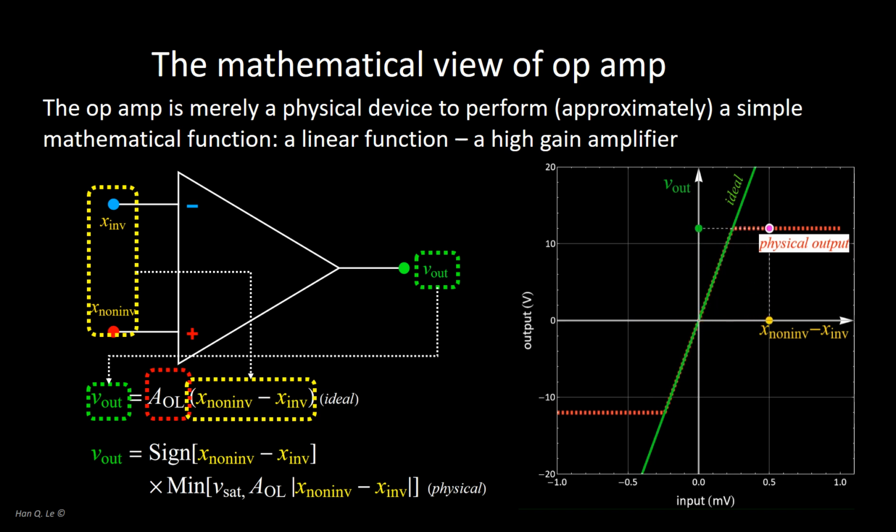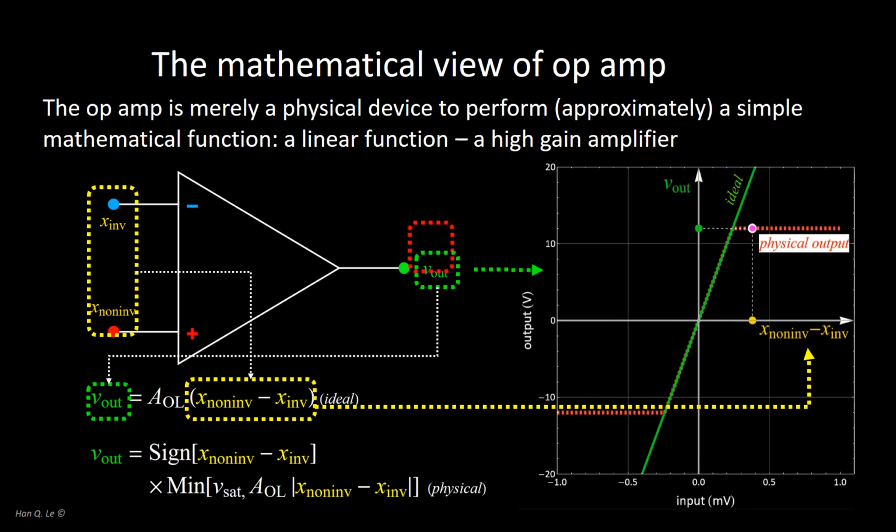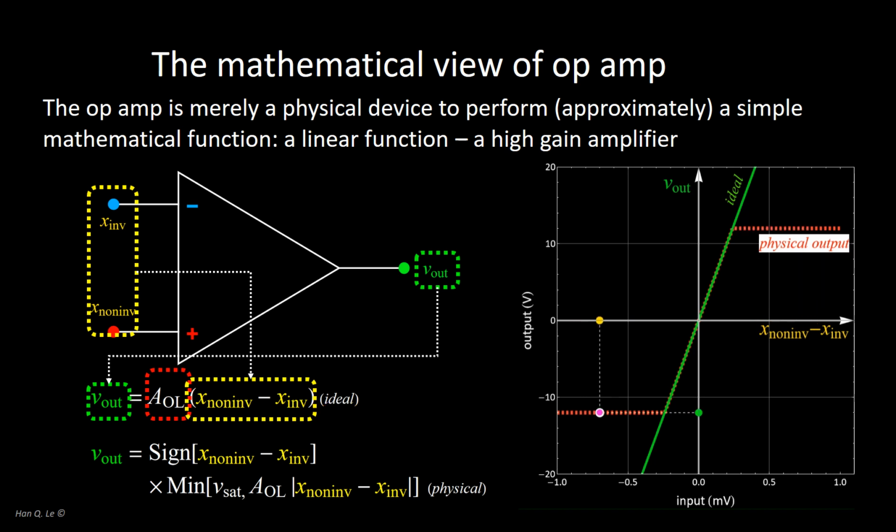The horizontal axis, the input, is in the sub-millivolt range, while the output is in the 10-volt range. This is because the linear coefficient, A sub OL, also called open-loop gain, is intentionally designed to be very large, like 100,000 to 10 million. In other words, it represents a very high gain amplifier. An op-amp cannot output a voltage higher than its supply voltage, hence the high gain output saturates. Most op-amp applications are not intended to have a saturated output, which means the operational range of the two input terminal voltage difference must be very small, in the few tens of microvolts range.